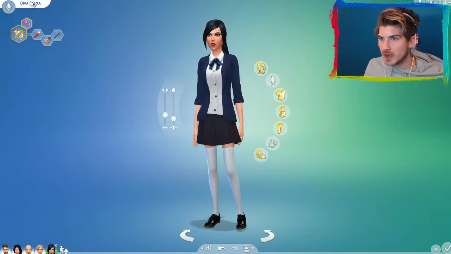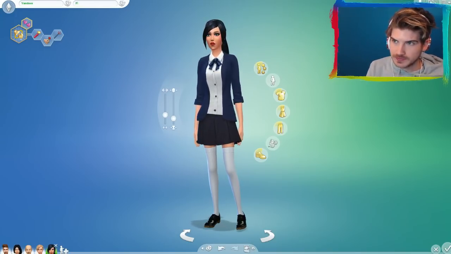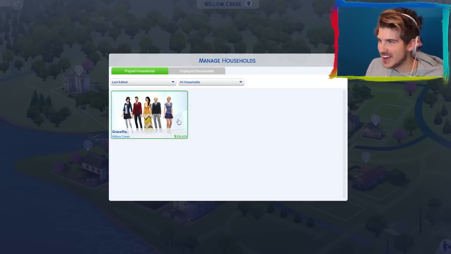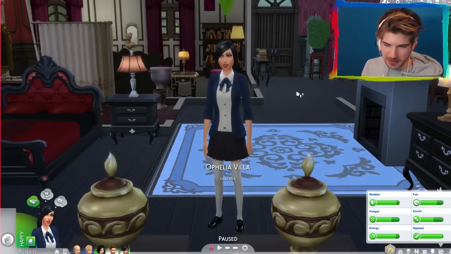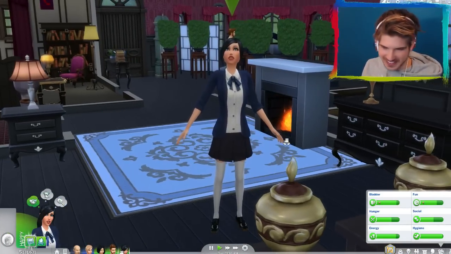Oh, wait, I need to change her name. Yandere and last name Chan. Okay. Girl, welcome to the damn family. Welcome. Okay, well, let's begin. Miss Yandere Chan. She loves her senpai. Wow, I can't believe we're playing as her. Welcome, Yandere.